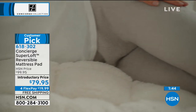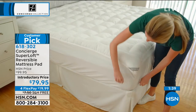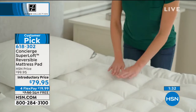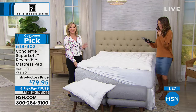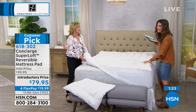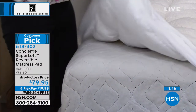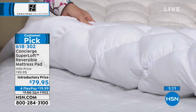Connie says she has had the Sherpa reversible mattress pad for a few weeks — it adds such loft and comfort. And the doggies give her a little corner of the bed. Dogs sometimes don't share the mattress — they know the good stuff. If you can't find them during the day, go look in your bed. And remember, you're getting a two-in-one here. We do sell a CoolMax mattress pad on hsn.com — it's a customer pick, and about the same price.